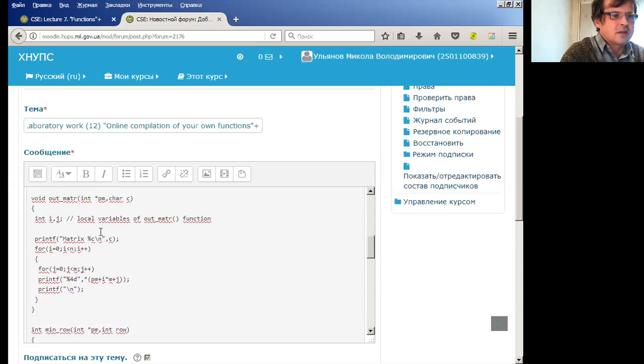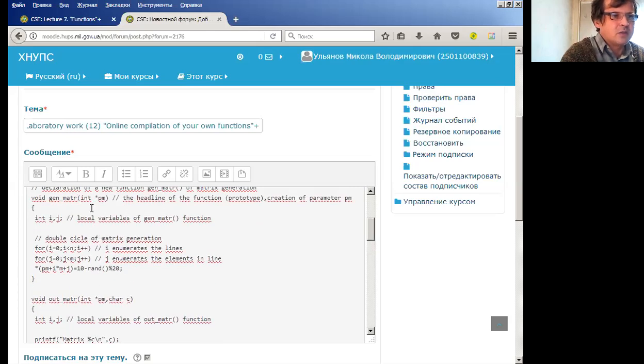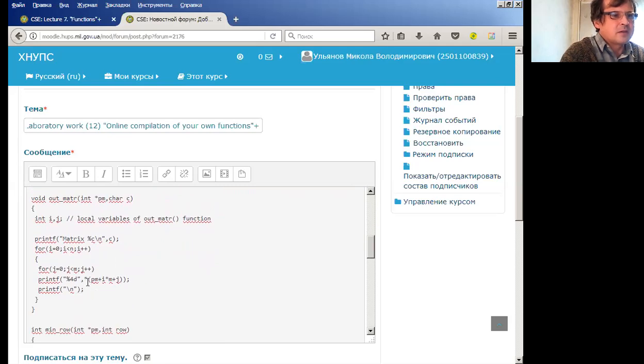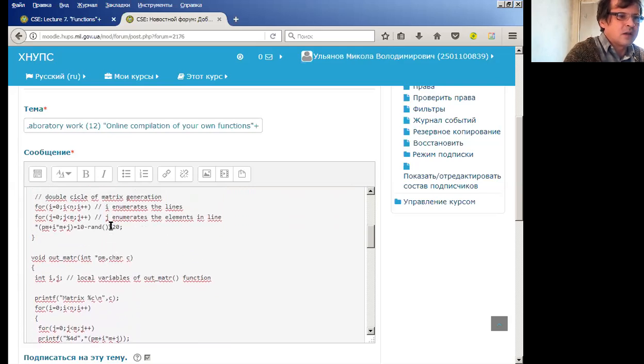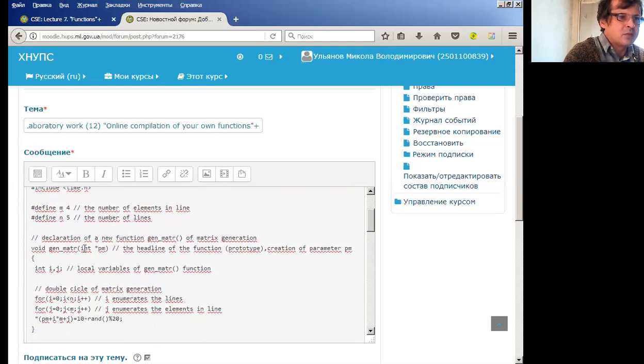So the names PM are similar, but their locations in memory are different. These are three different variables located in different places.